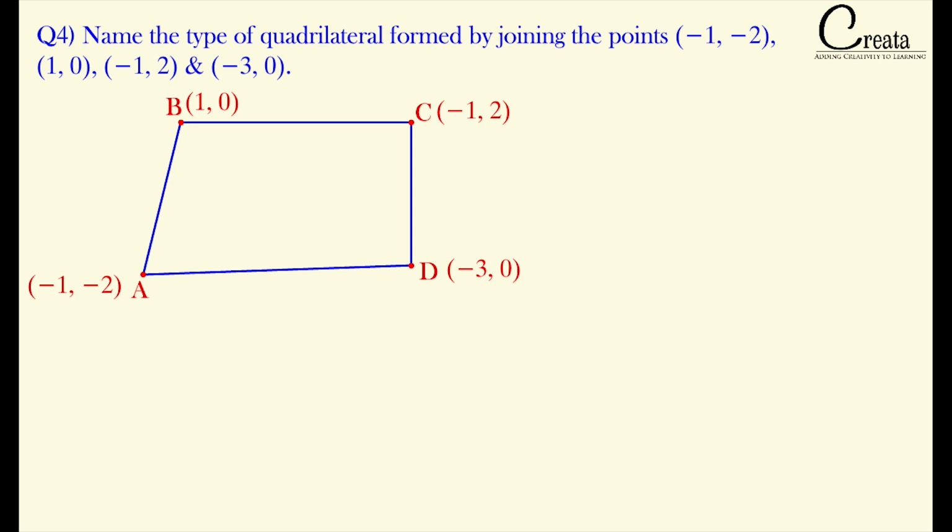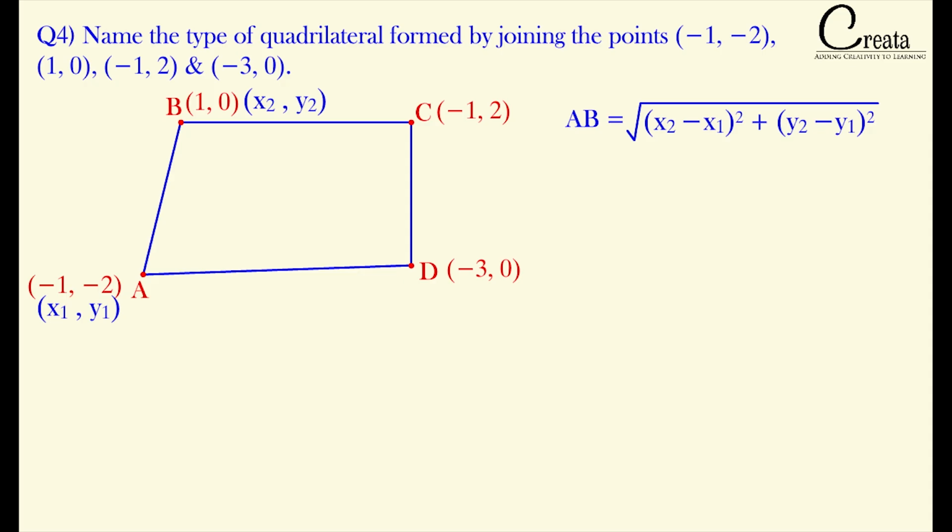So what approach will we use? We will find the length of the sides of this quadrilateral. Then we will decide what is the type of this quadrilateral. So let's approach this question. We know all the 4 coordinates of this quadrilateral. By applying the distance formula, we can calculate the sides AB, BC, CD and DA. So let's apply the distance formula and find the side AB. Here let's assume A as x1, y1 and B as x2, y2. Let's put the value and solve it.